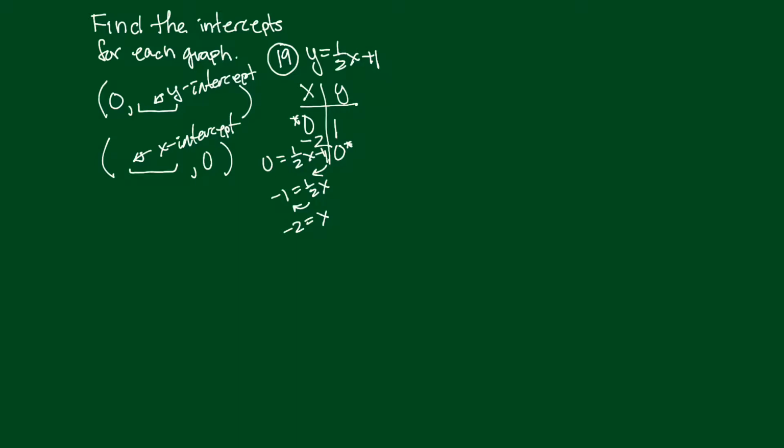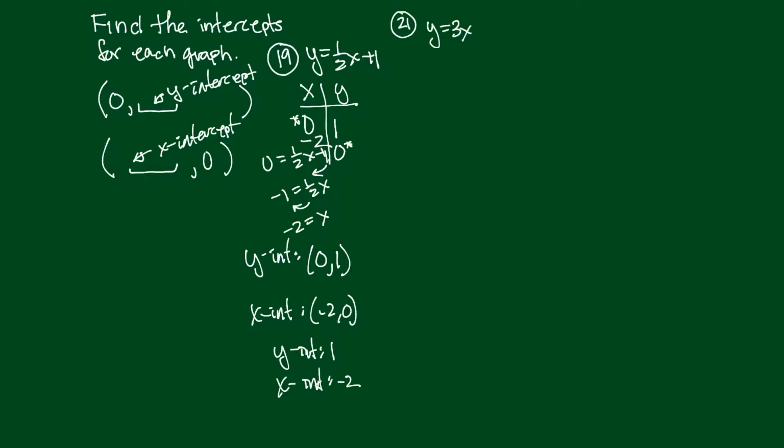So accordingly now, back over here, when x is 0, you get the y-intercept. So here's the y-intercept. I'm going to write it like this. The y-intercept, that's going to be 0 and 1. And the x-intercept, that is at negative 2 and 0. Now sometimes people just shortcut this and would say that the y-intercept is just 1 and the x-intercept is negative 2.